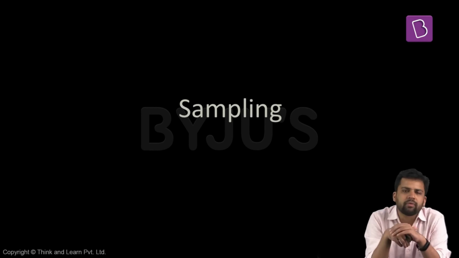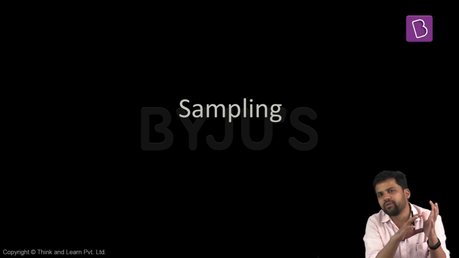The methods will take some more time as compared to the other parts. We will have to focus on the methods. We need to understand how the different methods are different from one another. So this is what we are going to cover: the meaning of sampling, the purpose of sampling, the advantages of sampling, what are the different methods, and also we'll look at some of the challenges that we might face. What can be some of the biases, what can be sampling error, those things we'll see.